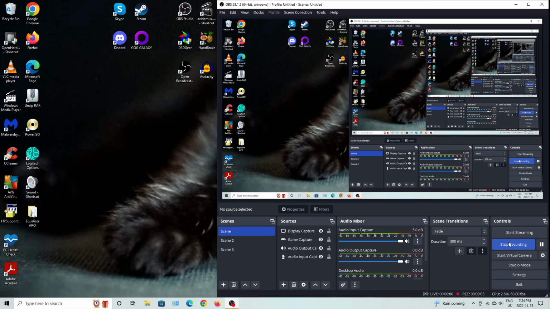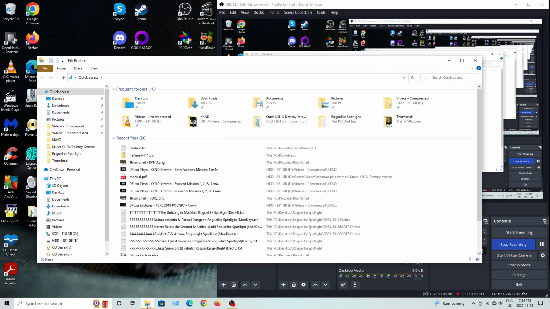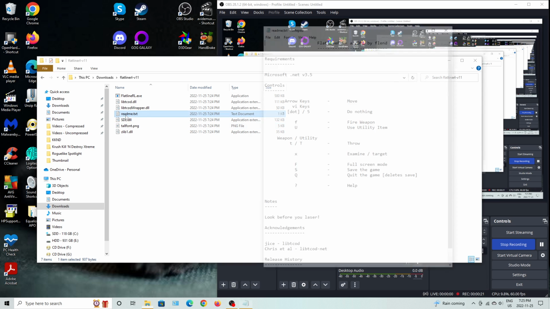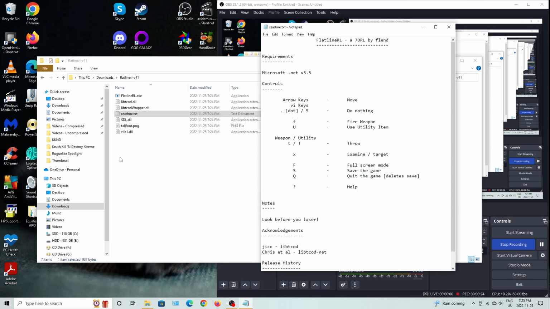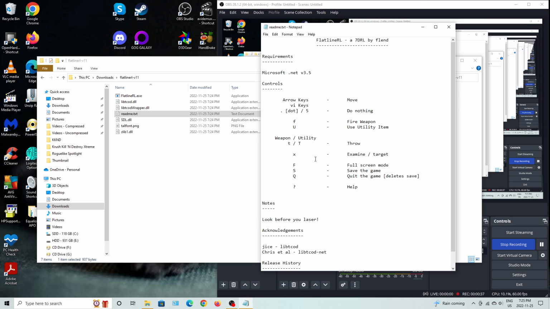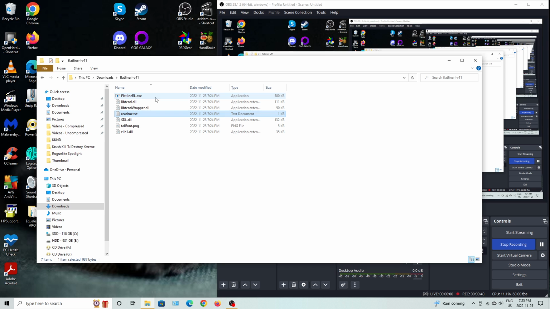Alright, so I'll note that the developer behind DD Rogue, which I basically did a little bit before, did quite a few roguelikes, and one of those that I want to show off is Flatliner, or FlatlineRL, rather. There's the control scheme right there, by the way: you have arrow keys or vi keys, dot or 5 to do nothing, F to fire weapons, U for utility items, etc. Notes: look before you laser. Very good advice. Alright, let's get to it.